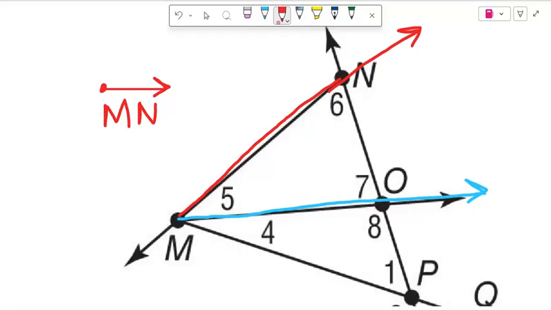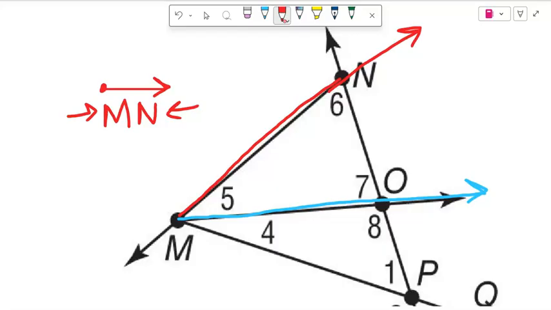The way I look at rays and the way I want you guys to look at rays is it's only going one direction. Just like how you would draw an arrow, it's only pointing one direction. So let's go ahead and make that first letter the endpoint and the second letter the arrow. Okay, it's being specific about M is where the ray starts and N is where the ray is going.